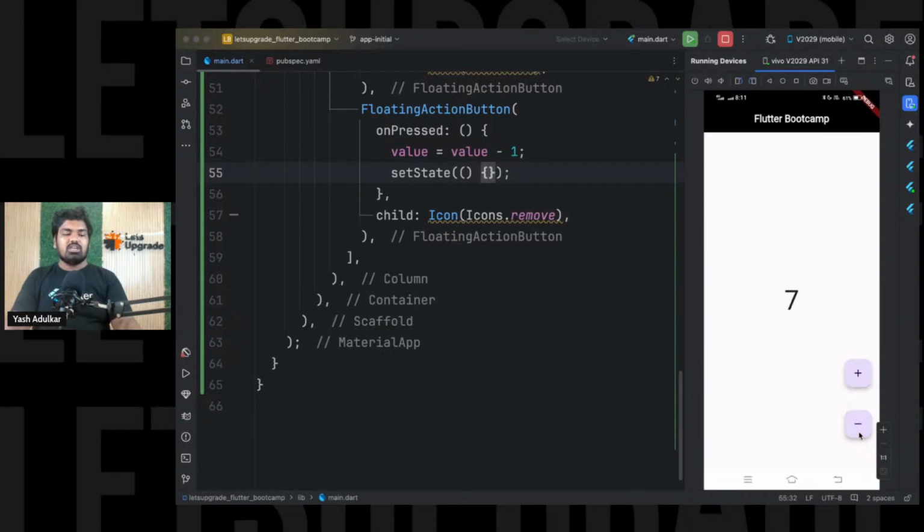So this is how, guys, state works and a stateless and a stateful widget works. Whenever we say stateless, that means the widget doesn't have a state and the state won't be changing. Whenever we say stateful, we can change the state. But changing a state means in Flutter कि आप state set कर रहे हो. आपको state continuously set करते रहना पड़ेगा, उसके बिना आप state change नहीं कर सकते. That is the reason we always call setState.